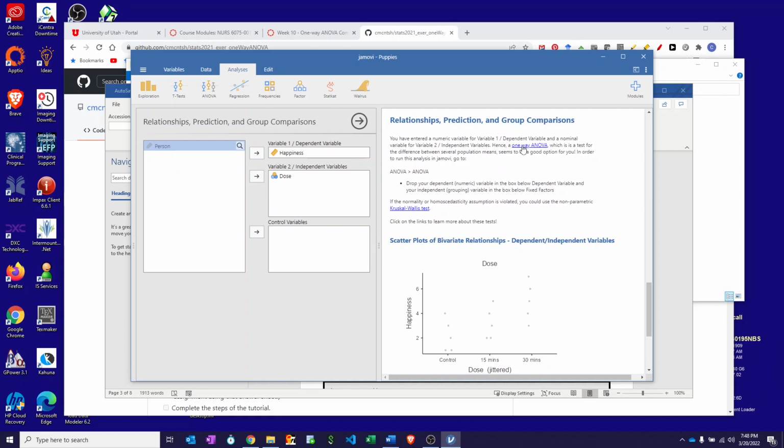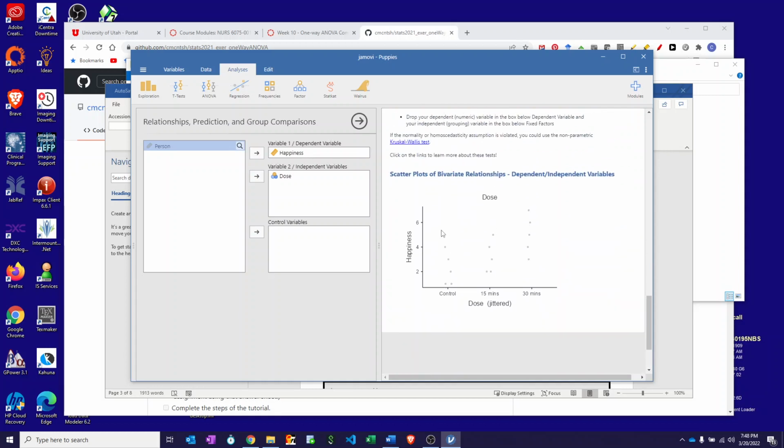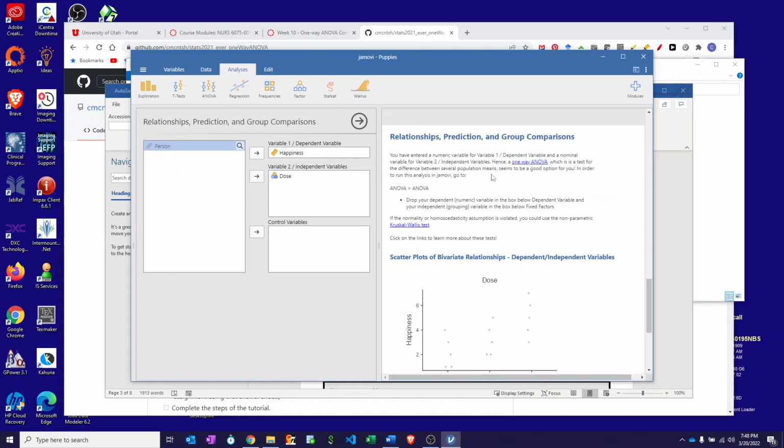And you'll see that it notices that we have 3 groups that we're comparing, and it suggests a one-way ANOVA. And I do believe these look like links, and you can actually go follow that, and it might give some additional instructions. So if we had problems with our normality test, then the non-parametric equivalent of a one-way ANOVA is the Kruskal-Wallis test. So it also suggests that alternative there. So a handy tool for helping to decide on the right test. If you put in some sample data with the correct levels of measurement, this may help give you a little guidance on picking the right test, because that's one of the challenges of designing a study, is knowing how you're going to analyze your data.